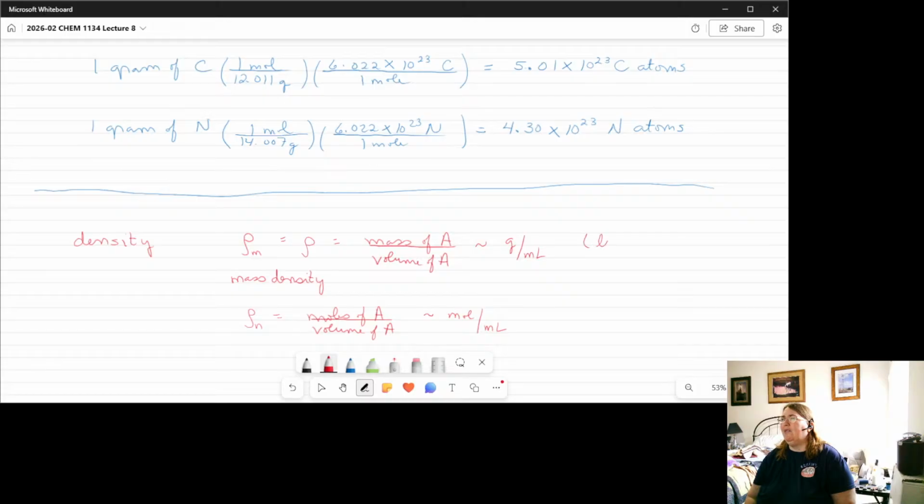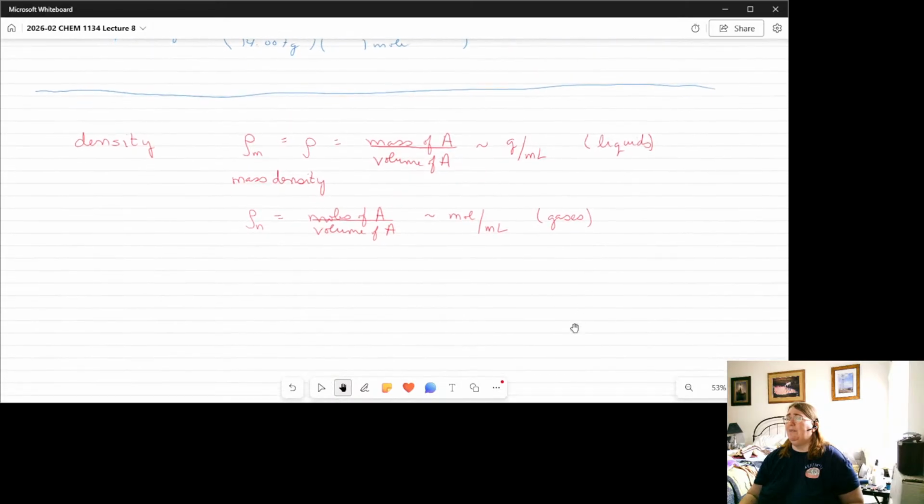This tends to be standard for gases. It would actually be convenient in liquids, but it's predominantly used in gases. It would be really convenient if on bottles they would put it for liquids, just because we generally need moles, not mass, but they don't usually. So this is mole density. Density just means per volume.